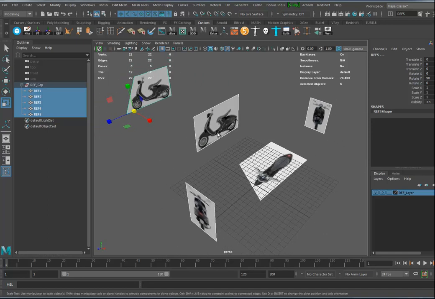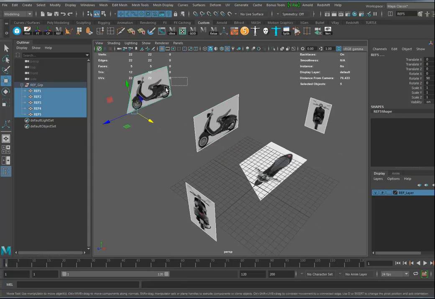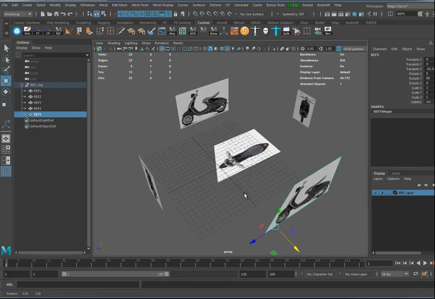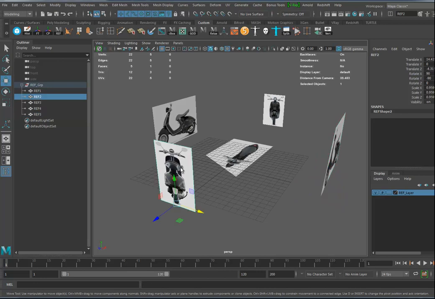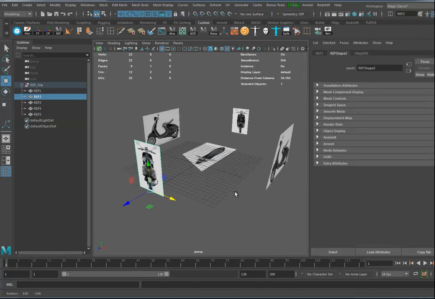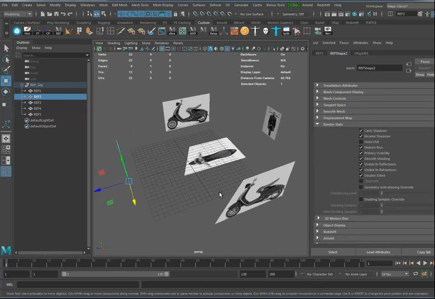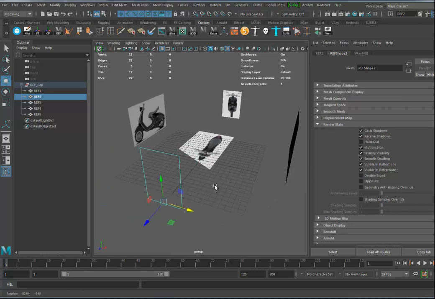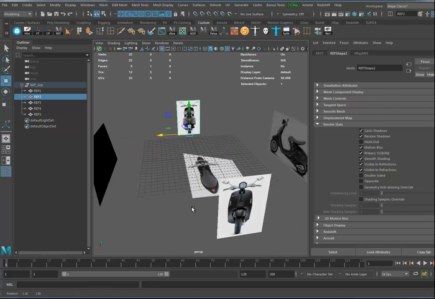And I'm just going to take this, oops, crap. I'll take this one, and I'm going to move it over here. Now you're kind of like, what the hell are you doing? You can't see what you're modeling. That's when I go into these. I'm going to go to Control A, each one of these objects. And if I look in the render stats, there is an option to be double-sided. And you turn that off, and you can only see it from one side. So this back of the vehicle, when I'm looking back here, I want to see it over here.